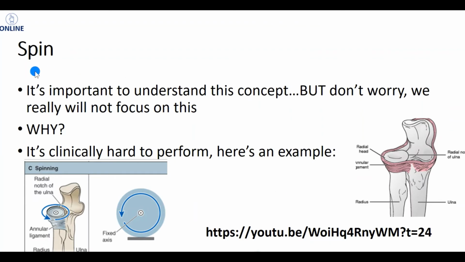So let's talk about the spin a little bit more, because while the spin is important, we really don't focus on the spin significantly. And I really am not going to ask you how a joint is spinning on a quiz or an exam. It's important to understand this concept, but I want to show you why we don't, as physical therapists and physical therapist assistants and athletic trainers and chiropractors, focus on the spin as a technique or describe it as a spin, even though biomechanically it is actually a spin.